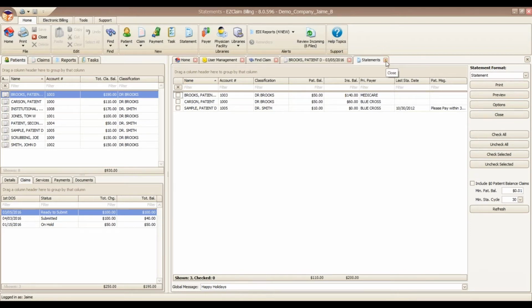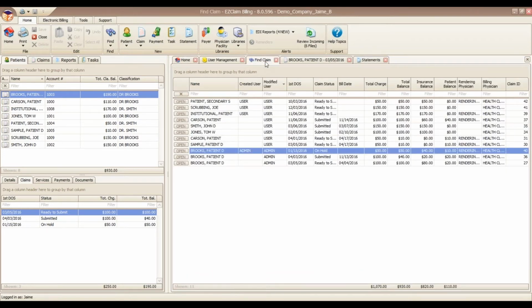So in our Getting Started webinar, I go over some of the basic actions for the grids, such as sorting and filtering. Please feel free to watch that webinar. It's available on EZClaim.com. And the Find grids are a fantastic tool for looking at your data as a whole, but they're very powerful too. And we've recently added some features that our billing services have given us positive feedback on.